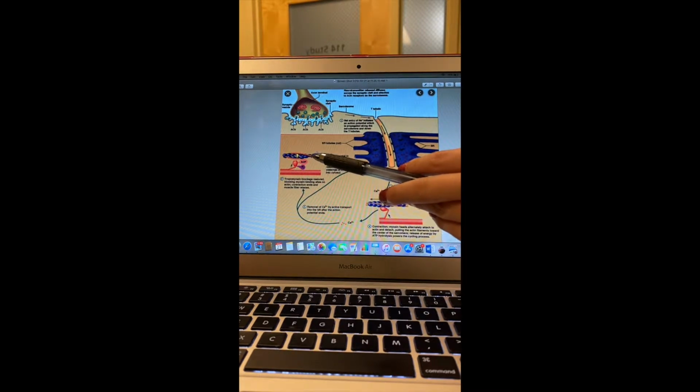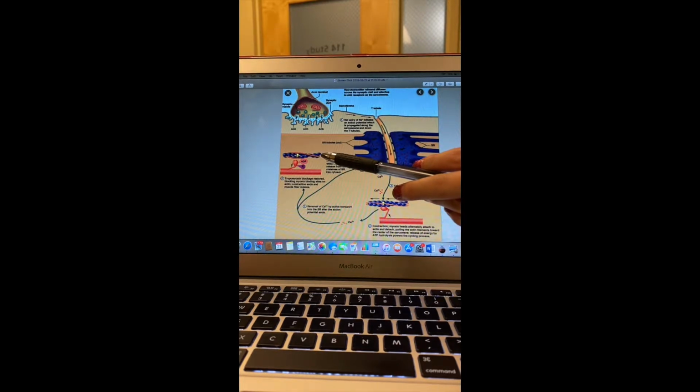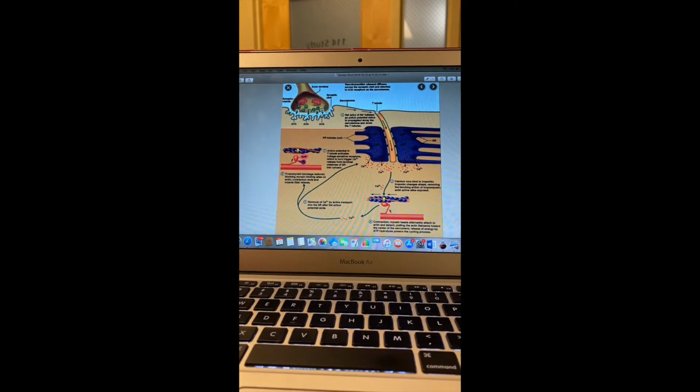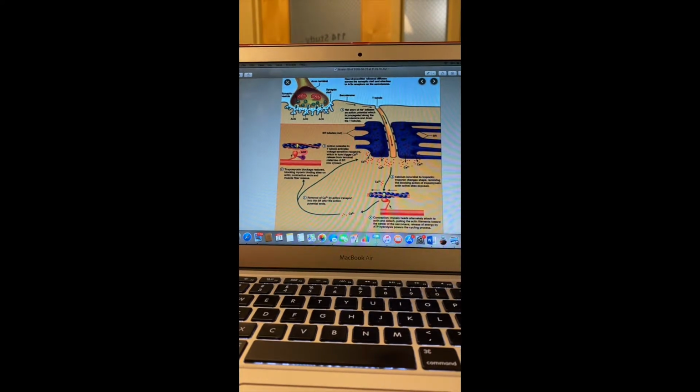The power stroke then occurs within the myosin and actin filaments as myosin moves over actin, which is the actual physical contraction of the muscle. After that, the recovery stroke occurs as myosin binds to a new ATP molecule and releases from the active site.